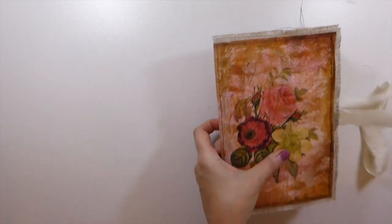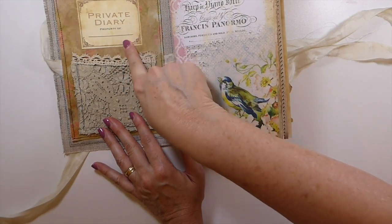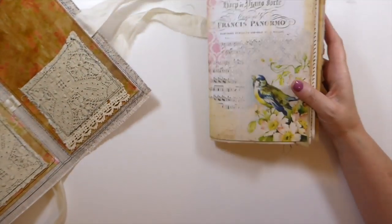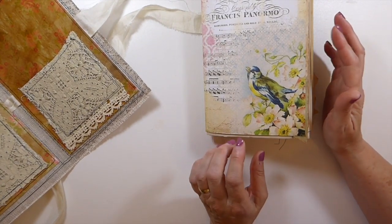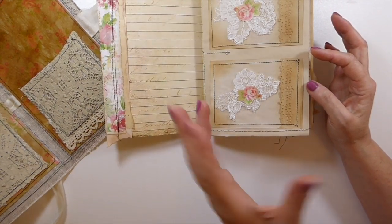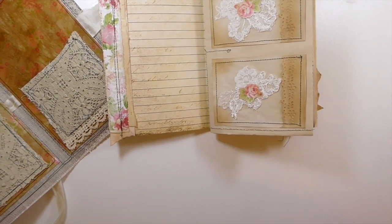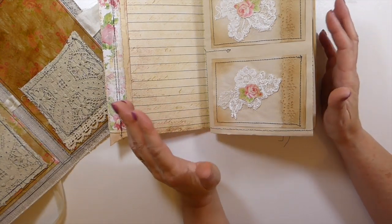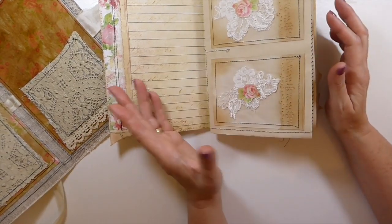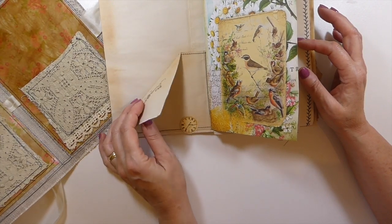So when we left off, I had already showed you the pages I had chosen. I've added this to the front cover, but within the two signatures, I've gone ahead and done everything that I think I'm going to be doing as far as the machine, because you have to do that first. So I've added some pockets, because these are going to have two tags here, and I've done some embellishing. I won't do a lot. I haven't done much embellishing so far because I don't like to do all that before I sew it in. It's just everything's bulking up, you see. But it is important that I do everything on the machine prior to, and this was one of the pockets that I wanted to sew in prior, and then this will have a little flip up.